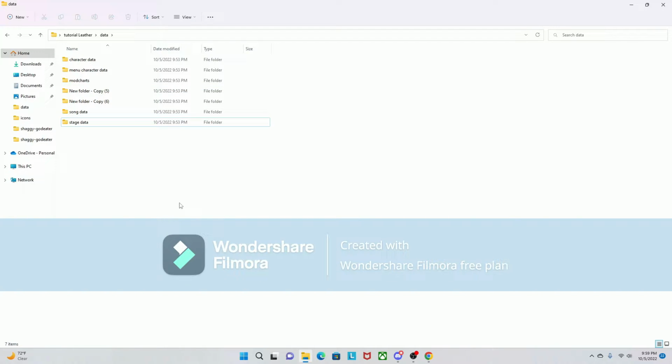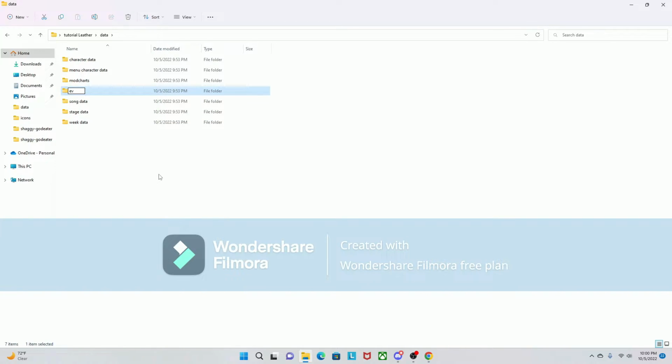You need stage data to save the stages in the background in their exact position. The next one is week data. You would need week data for the weeks to work in the story mode.